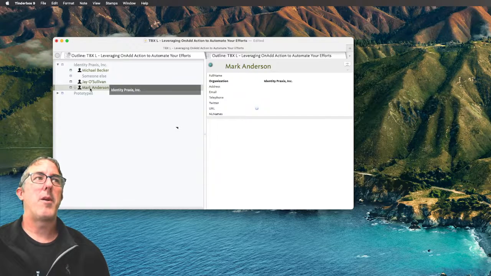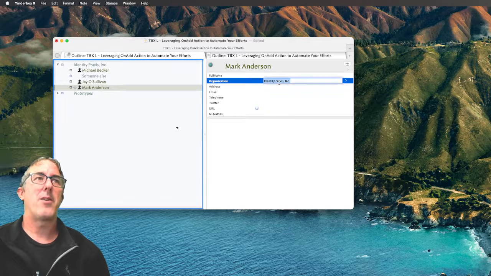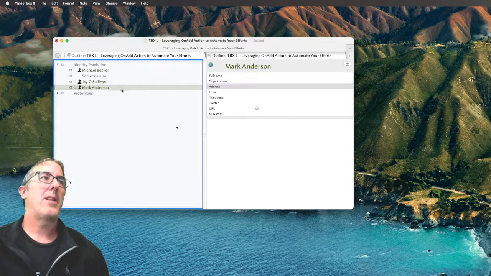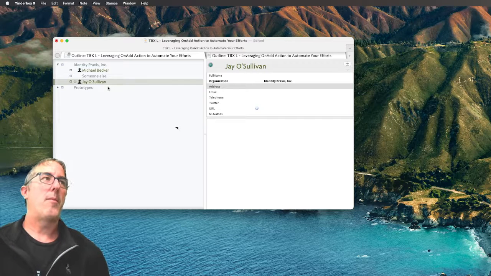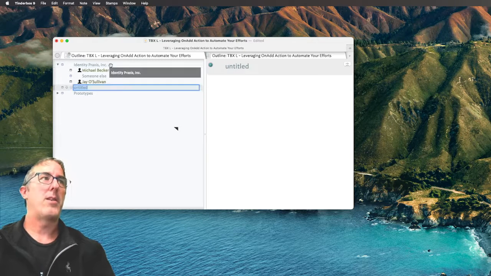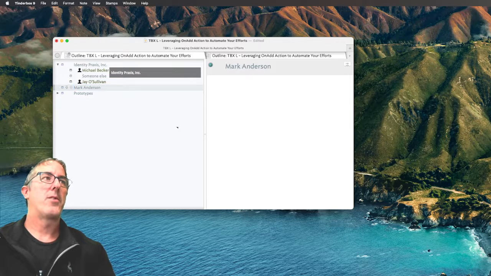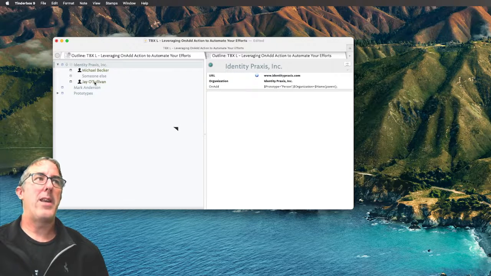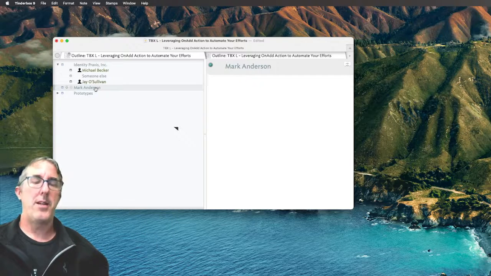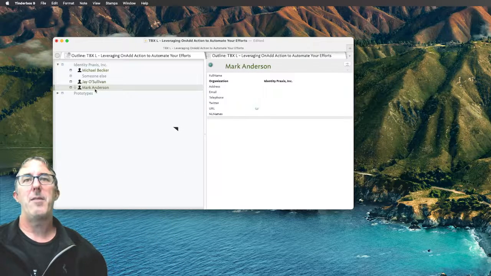You see Mark Anderson has automatically taken on the Identity Praxis name, and we can go ahead and change that or delete that or move that around. Now if I'm in outline view and I create another note, Mark Anderson again just for fun, when I added another note at the same level as Identity Praxis, it didn't work, but if I tab in, he automatically becomes a person.